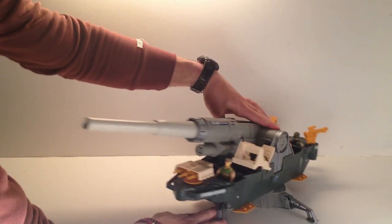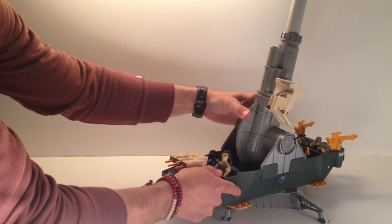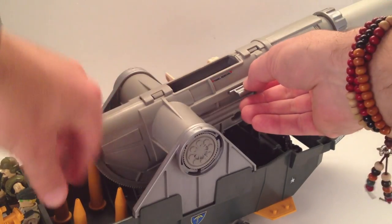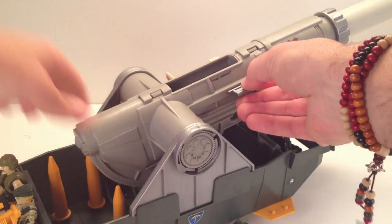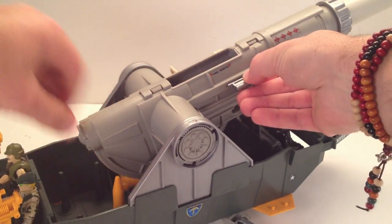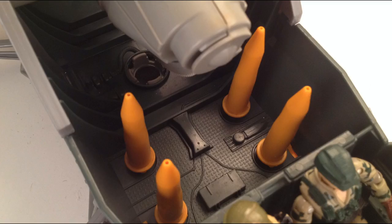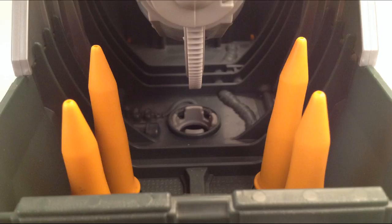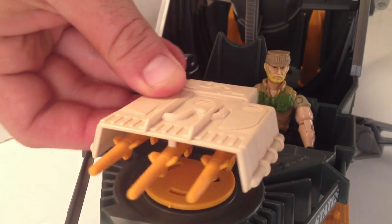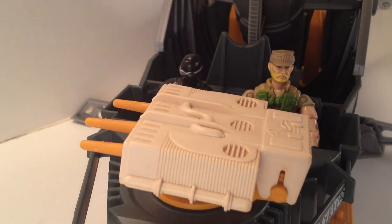The cannon has a full 360 degrees of rotation and an excessive 170 degrees of elevation, so in still air you can achieve the suicide trajectory. There is a lock-and-load feature that ejects the spent shell. It's a pity it couldn't fire the shell rather like the Mega Marines APC of 1993, but it flips quite convincingly and it's a sturdy mechanism. There are of course only four shells, but you can imagine there is more ammunition in the cavity under the gun. This launcher also boasts a high degree of rotation and elevation — it's also thermally protected according to the blueprints. Good thing too, otherwise these guys get a face full of backblast.